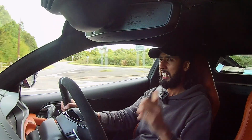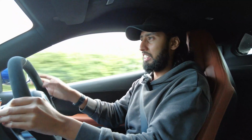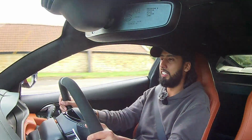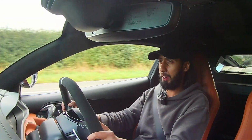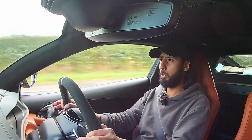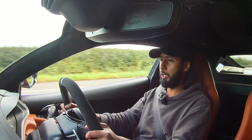doesn't it? The engine right behind your head, you can hear it the whole time. Accelerating, it just accelerates without any drama. I know I mentioned the car has drama, but it accelerates so competently. It accelerates, it turns flat. It just feels good. It feels like it belongs on the road, but the second I take it out onto the track, it would feel comfortable there as well. So yes, it costs more money, but it's more usable on the road.